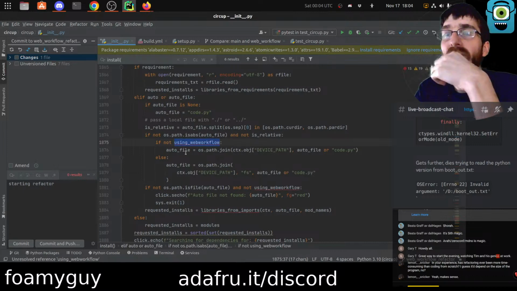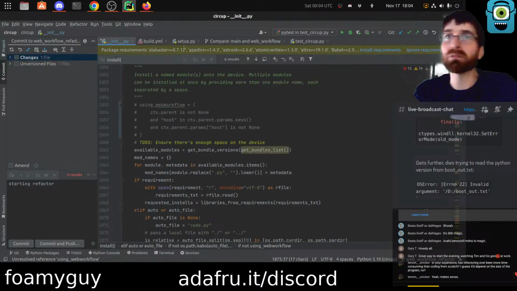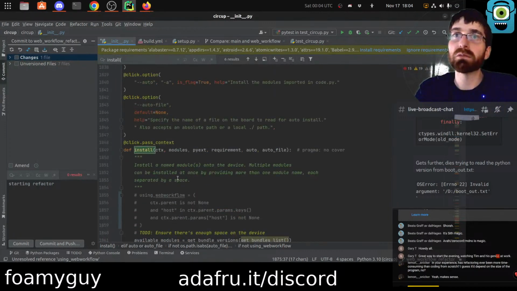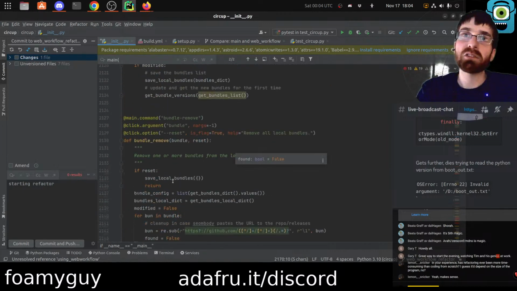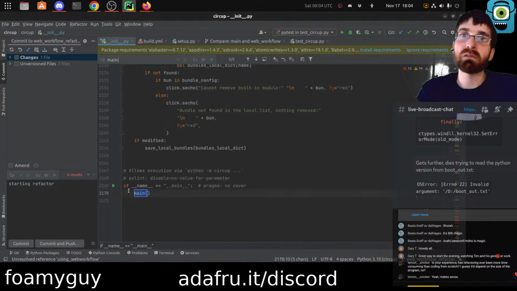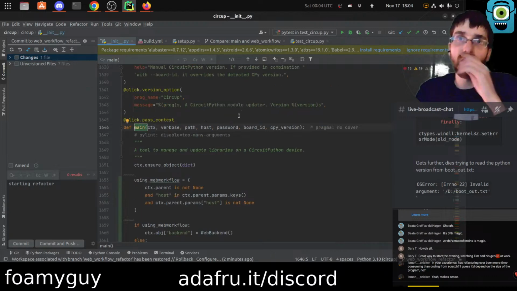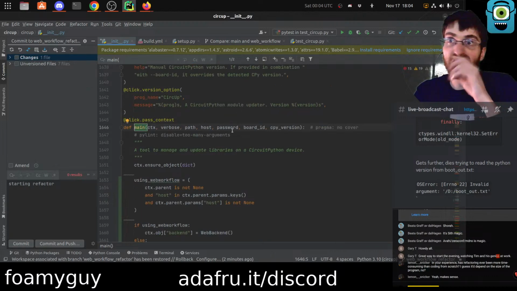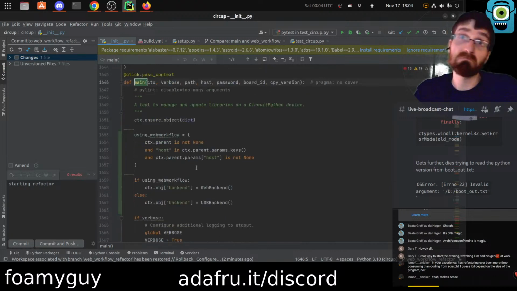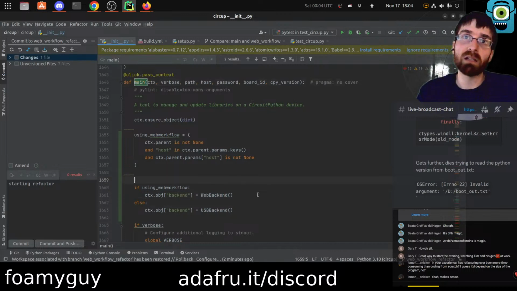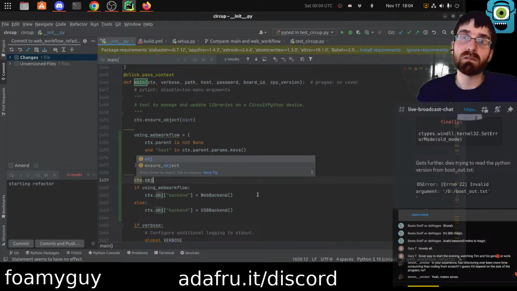Maybe we want to have that too. Maybe we want to have the Boolean too. I think we want the Boolean too. Because there is actually that other, that's a different thing it's doing there. It's figuring out the auto file, which does work differently and is not part of the backend, but maybe it should be. Something to be said for maybe adding that to the backend, I guess.